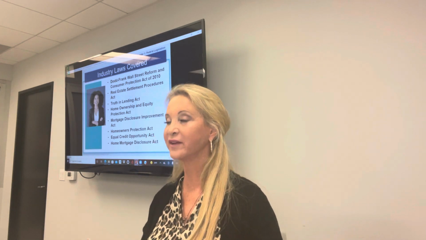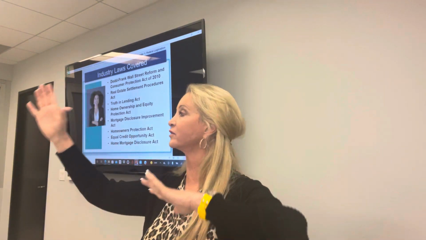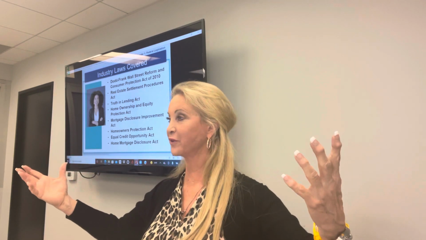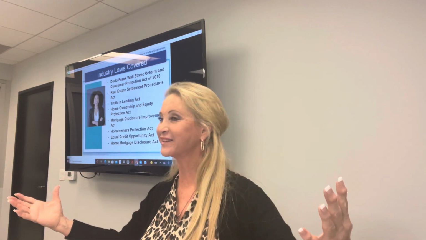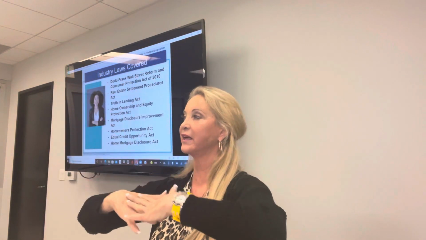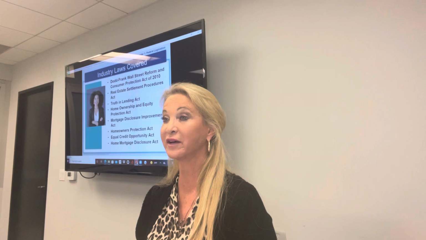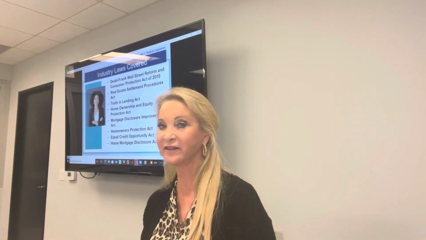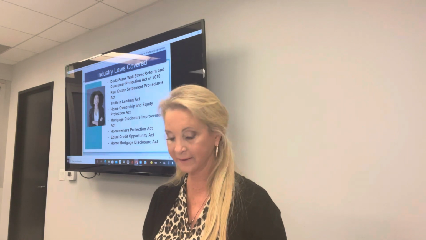What happened was they had 7 regulatory agencies that were all regulating all different things. And unfortunately, nobody was doing anything, or they weren't doing a very good job at regulating. So they took all 7 of those agencies and put them into one big funnel, which is the CFPB, and the CFPB is the one that regulates most of everything. So you need to know that. And if they ask who created the CFPB, it's Dodd-Frank, okay?